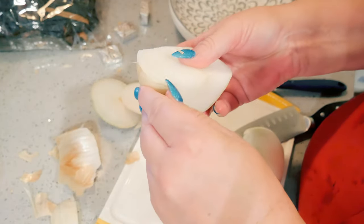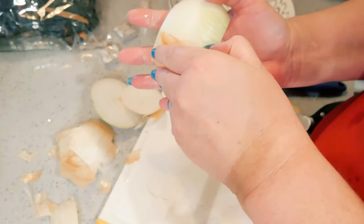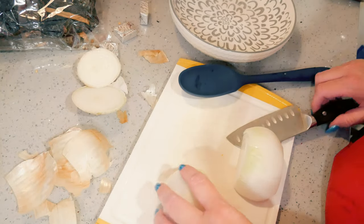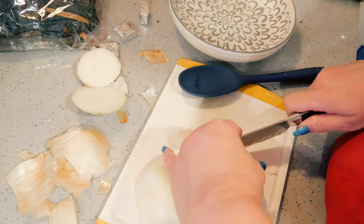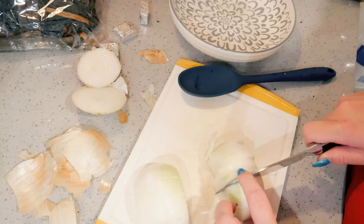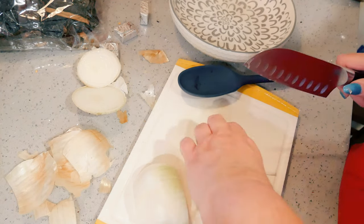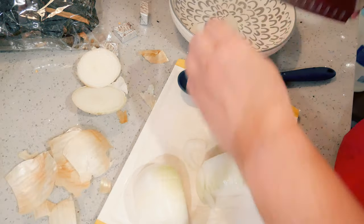I usually use white onion for this, but when I went to the market yesterday, you would not believe this, but my regular Fry's market, my Kroger market, there was, I swear, a shortage of produce. It was crazy. I've never seen the produce department so empty. And there were no white onions, by the way. There were also only like 2 heads of lettuce left. Weird.